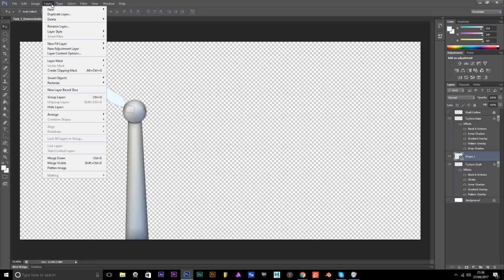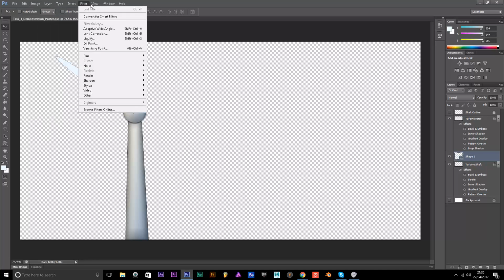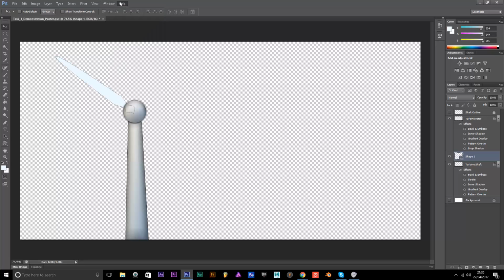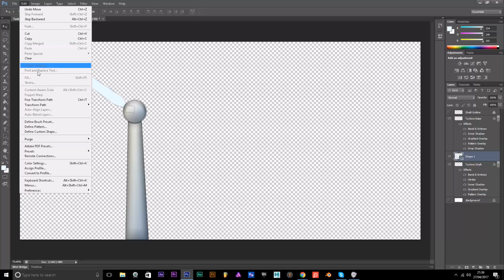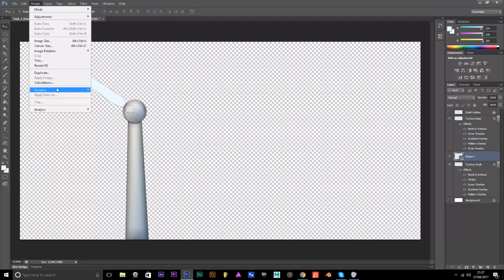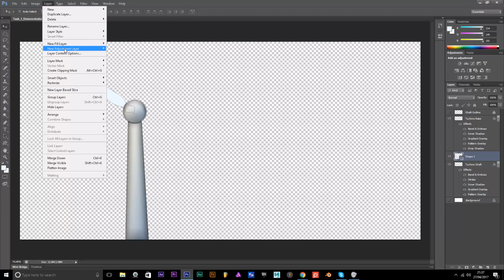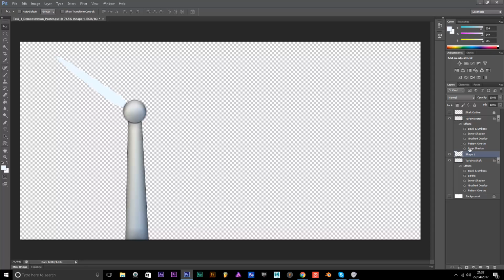I could do it through certain ways, like here. You've got different ways. I wouldn't know where to find the things because I am a little rusty with Photoshop, because my main strength is more 3D, but I can rasterize the shape. There we go.